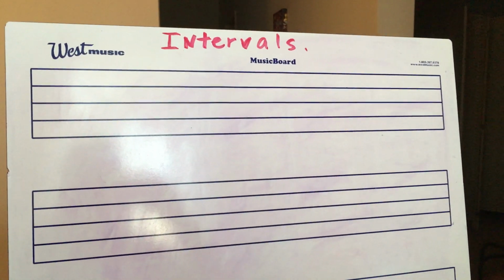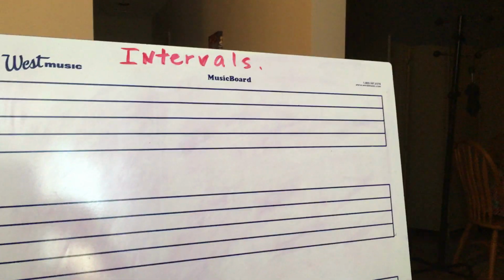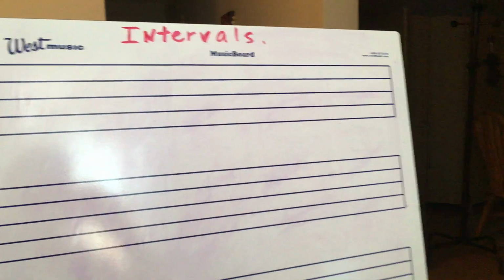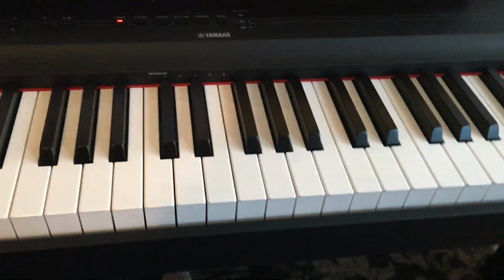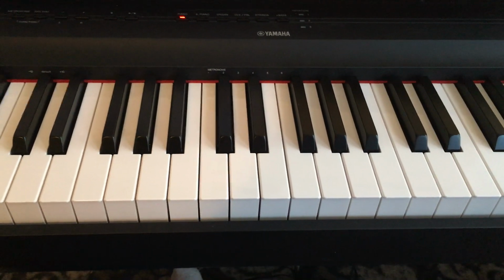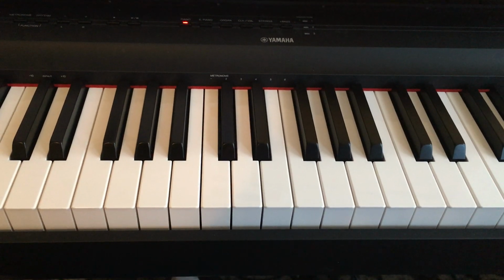Intervals. Today we'll talk a little bit about intervals for violin players. In order to understand this topic, it would be a good idea to start maybe with a piano keyboard, because it's more visual. So what is an interval? An interval is a space or distance between two notes.